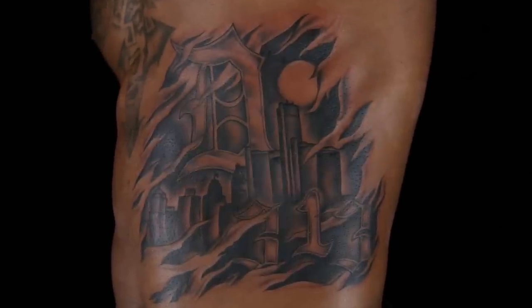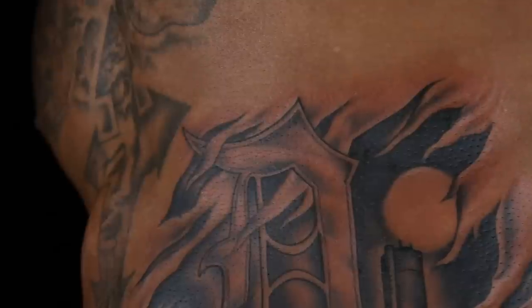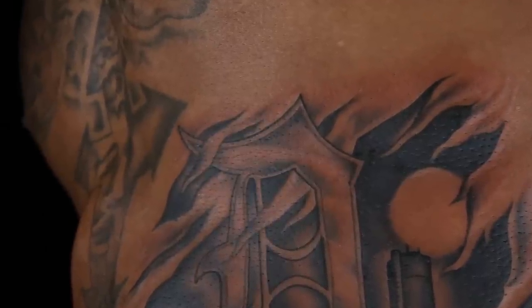Overall, the tattoo's readability and legibility is where you really fall short. Your 313, the top of the three, fits right into the skin rip, you lose it. Your areas of skin that come over the top of the D itself, again, you lose it. Well, my plan was to leave the sky pretty heavy dark so that the D would stand out, but once I realized he wasn't gonna sit for all that solid, I just abandoned that plan.